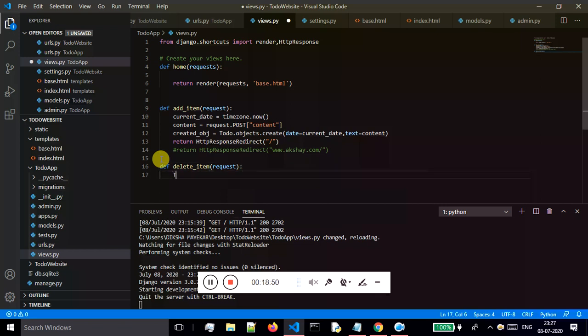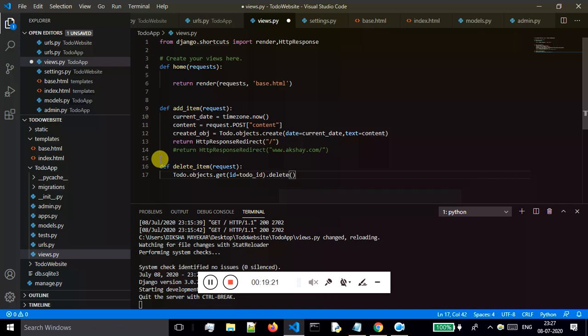Then I will say todo.objects. So basically now I am referring to the objects of my database. Dot get, which is basically getting an object, and I want to get the object with the todo's id, and then I will say delete.